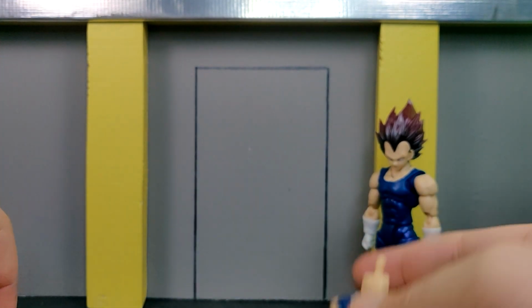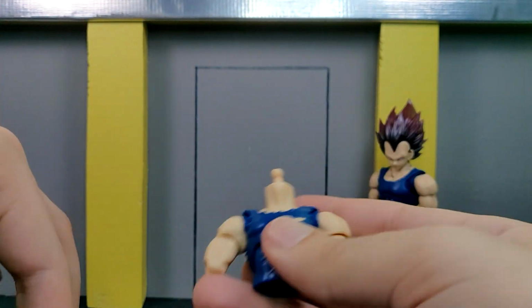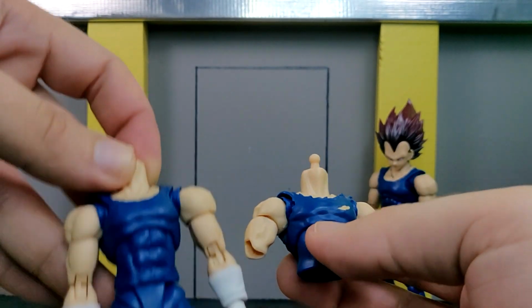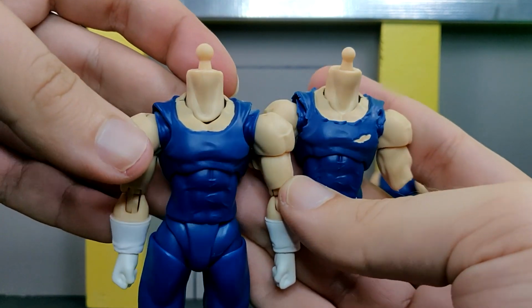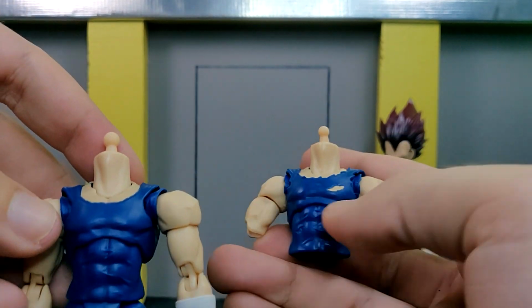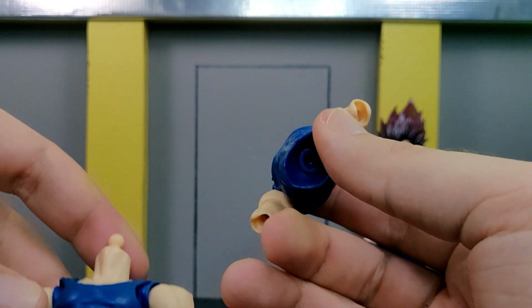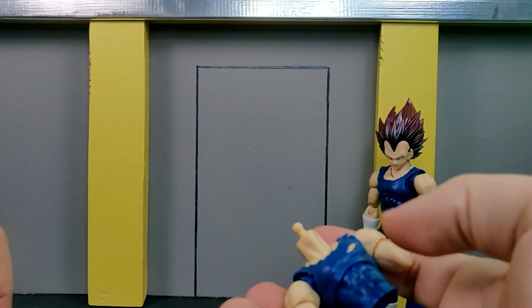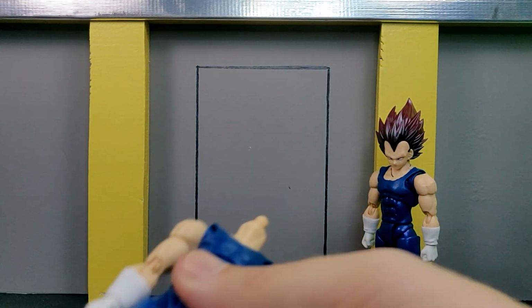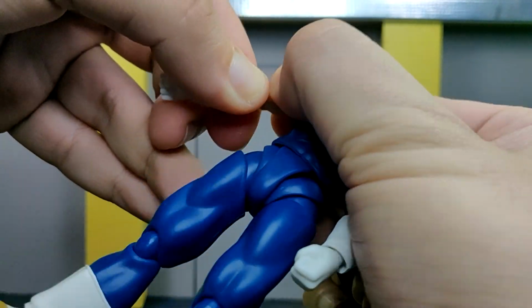But the interchangeable torso piece, I do think adds a little bit of playability, but ultimately I don't find it very necessary to interchange at all, since all you're really adding is a little bit of the ripped-up sculpted detail in the little hole right there. Really, I don't even think it's necessary. And it's more of a hassle, because when you're interchanging everything else, you have to take out the arm pieces as well, which is doable.